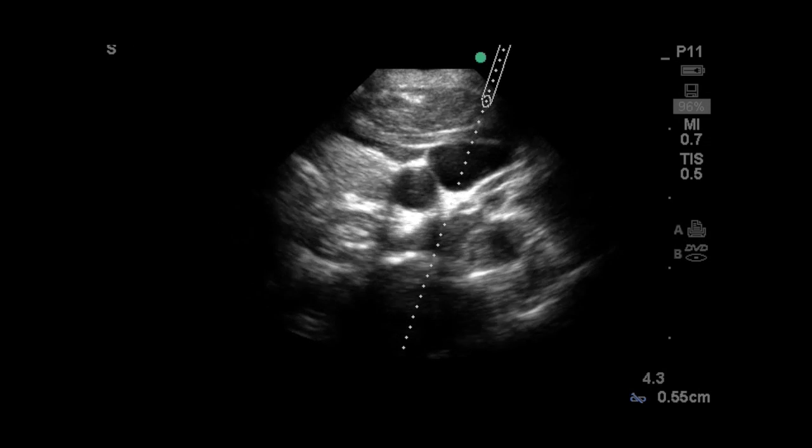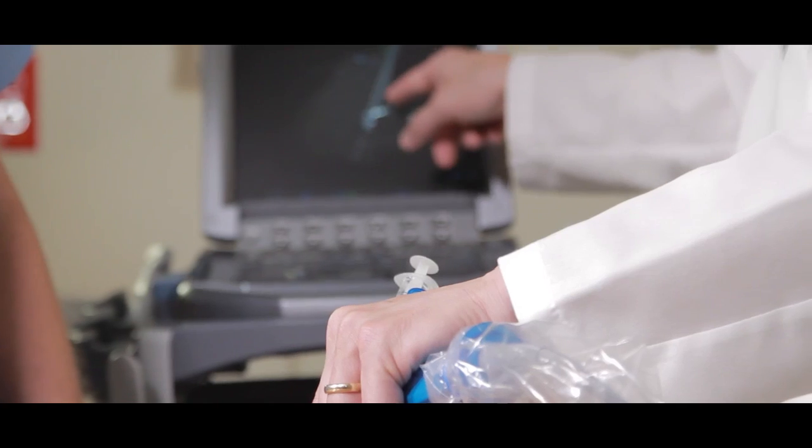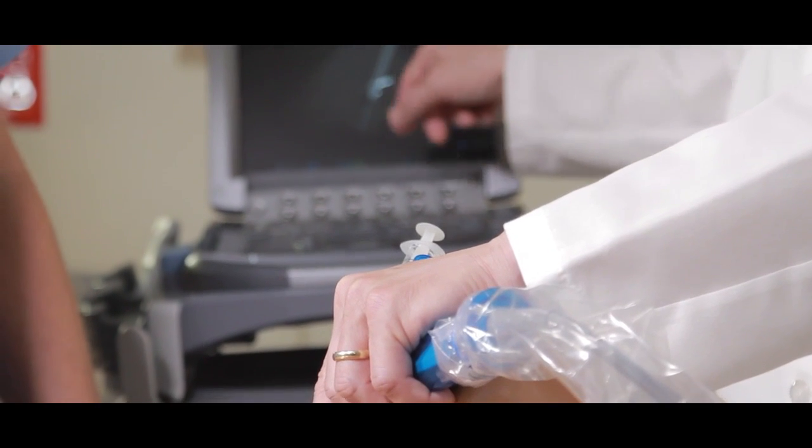I recently had a patient that I think exemplifies the benefit of Axatrack. It wasn't my patient — it was one of my partners asking me to put a central line in a very difficult patient. It was an obese woman, so her surface landmarks were very poor. She also had a hemoglobin of 5, was hypotensive, and on Xarelto, so at high risk of bleeding. In that case, obviously, you want to do this first time, hit it, and be confident where you are and not hit an adjacent structure such as an artery, because of the significant risk of hematoma in a person who's already compromised hemodynamically.